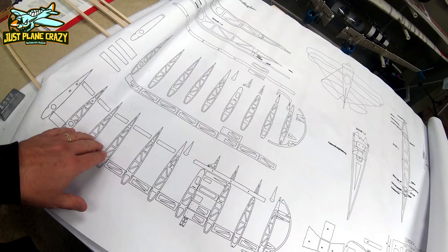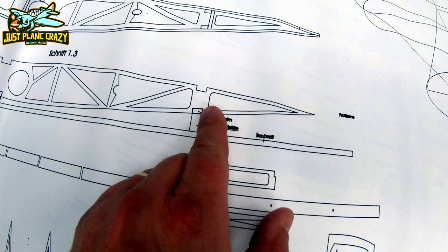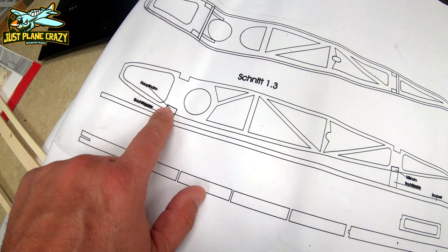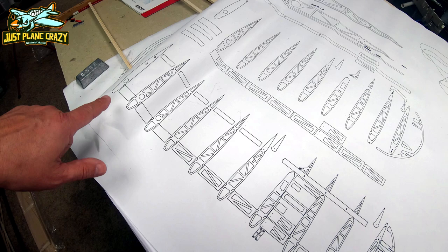Now, this picture kind of depicts what I was talking about. So you see how it's angled down towards the center, and you see there, that's your spar. The pieces we're screwing at a table are simply the tapered jigs. The higher ones in the back, lower ones in the front, so we can build the right and the left lower wing at the same time. Here's my wing ribs.